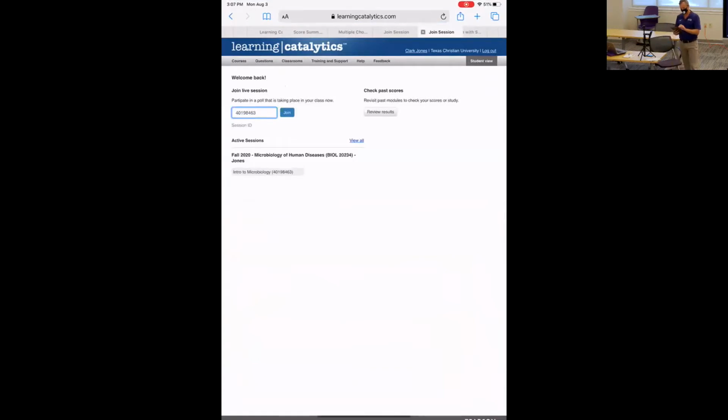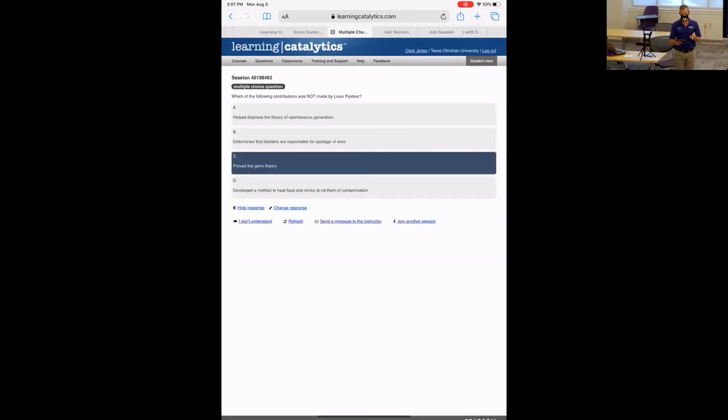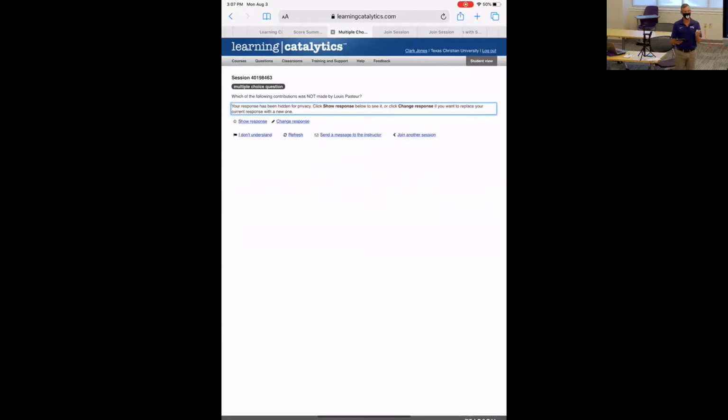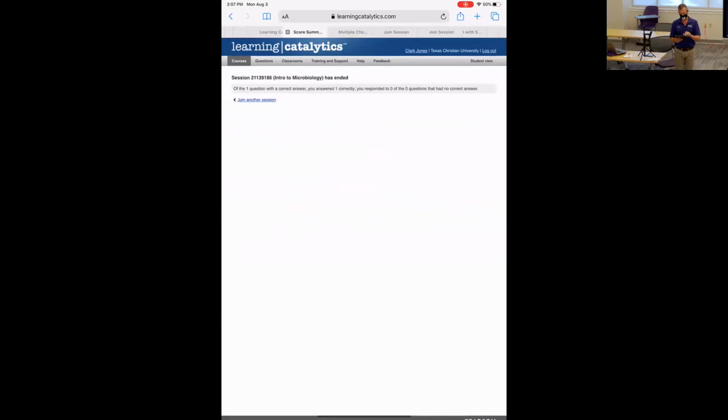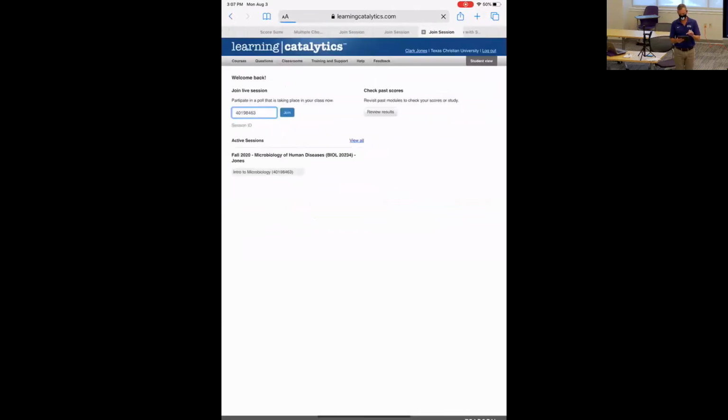So let me put up a question. From my computer, I can send a question to all of the students, and it could be a multiple choice question, like you see here, that they can respond to. It could be a written or short answer. They could draw graphs or charts, and you can even group them together in teams. And as a faculty member, you can see all of the responses. So let me see where I am at here. See if I can get back up in my student view.